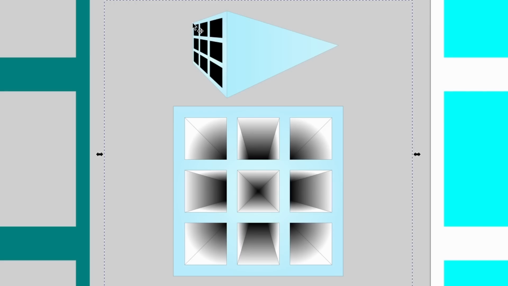But if we was to look at this exact same shape from front on, and we were looking this direction, this is the kind of effect that we would see.